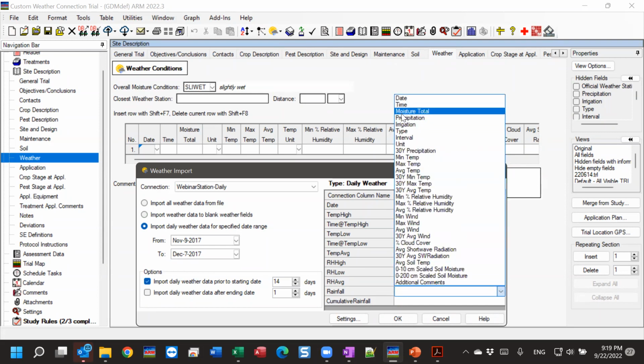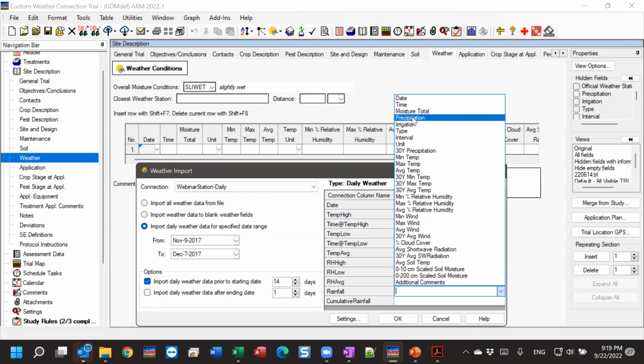Rainfall is a nice one just to point out. This moisture total looks pretty good to utilize, but it actually is a calculated column over here that automatically adds up what is listed in precipitation and irrigation together.